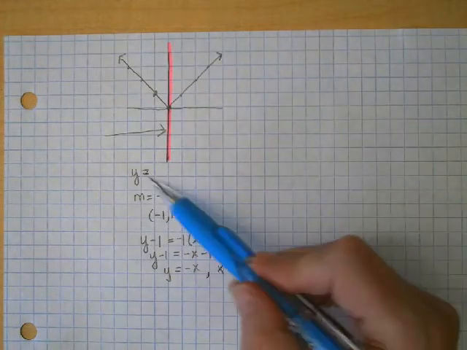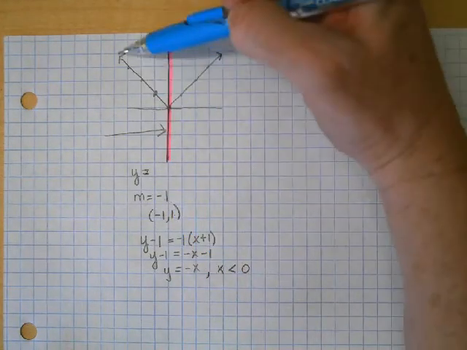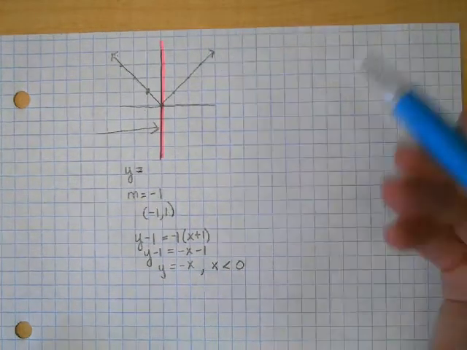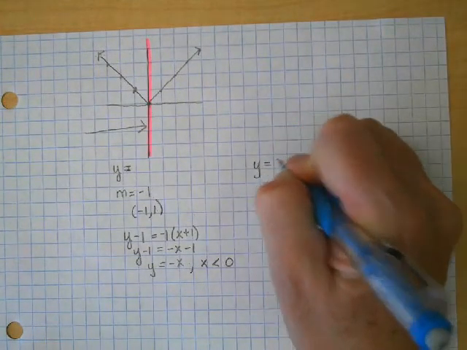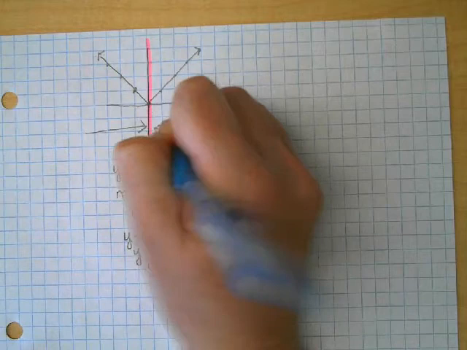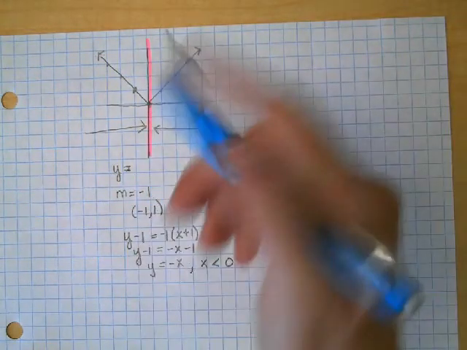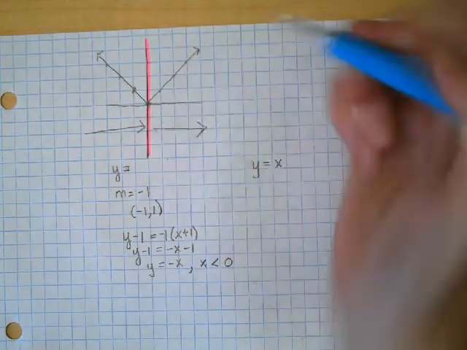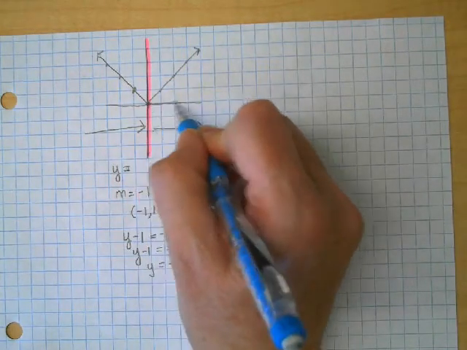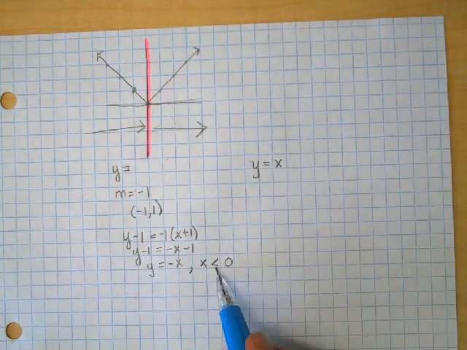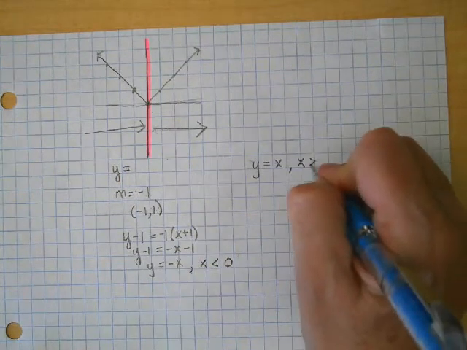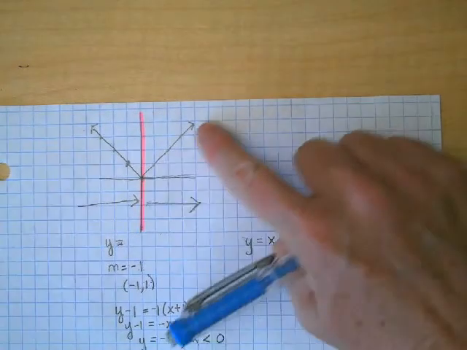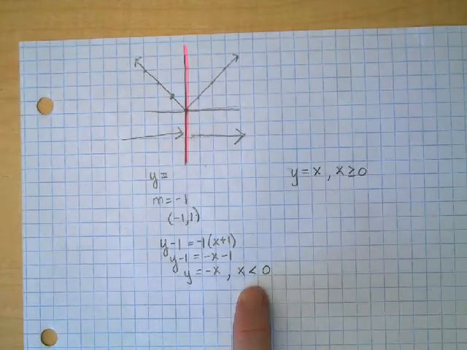So hopefully how we saw that this side over here was y equals negative x. Well, this side over here is y equals positive x. So I've got y equals positive x, but it's only from here, I should put the arrow the other way. Let's do it that way. I don't know if that makes sense or not. Okay, so only if x starts right here and goes this way. So since I didn't include 0 right here, I've got to include 0 right here. So when x is a positive number, then the line goes this way. When x is a negative number, the line goes that way.